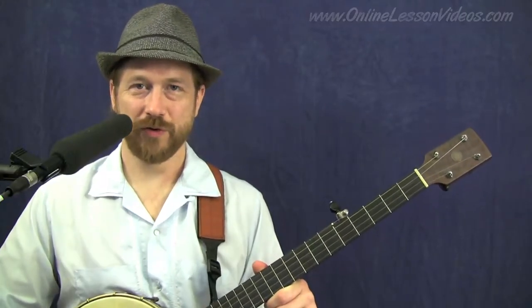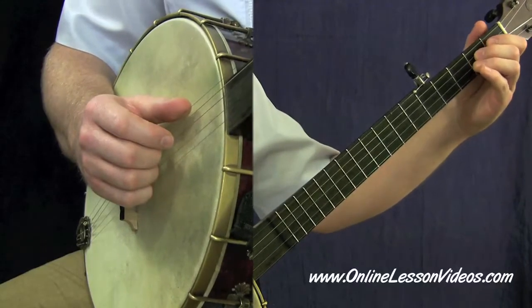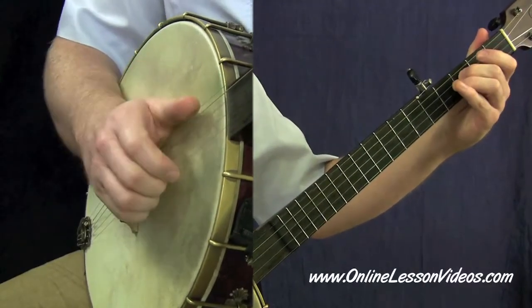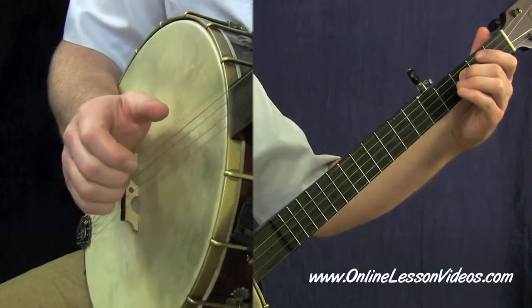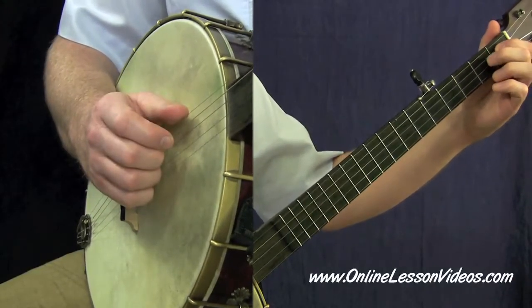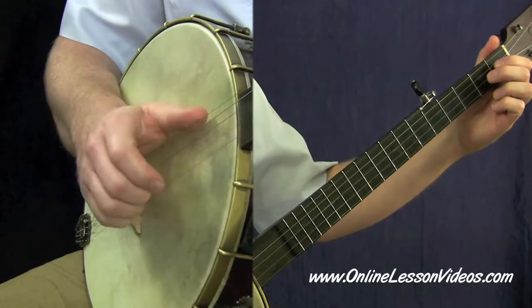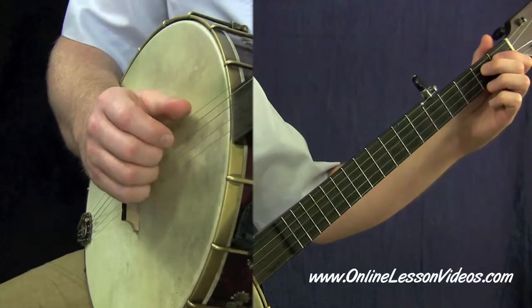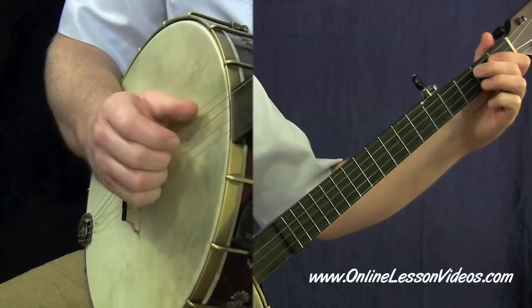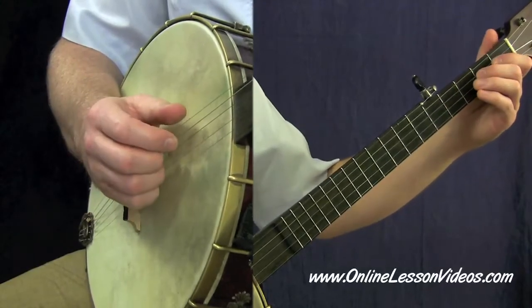So let's start with measure one of Reubens' Train. We're going to start with two basic strums. The first one's going to begin on the third string with a slide up to the third fret. And that's our basic unit, that's half the measure. Second half of the measure is another basic strum. We're going to start that with the first fret on the third string, and we're going to pull off. So that would make the entire measure sound something like this. All right, shouldn't be anything too new for you there.